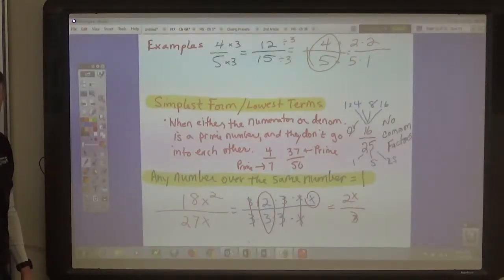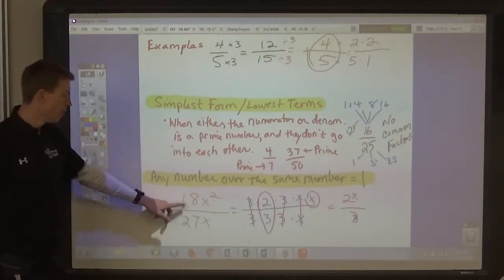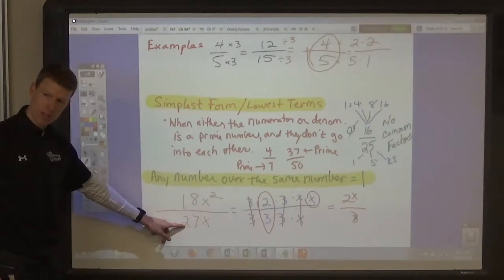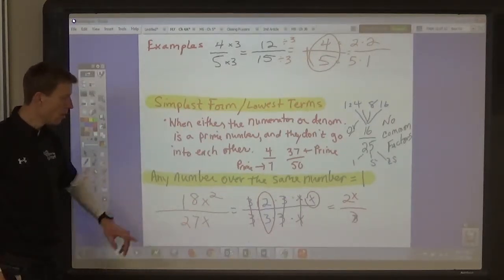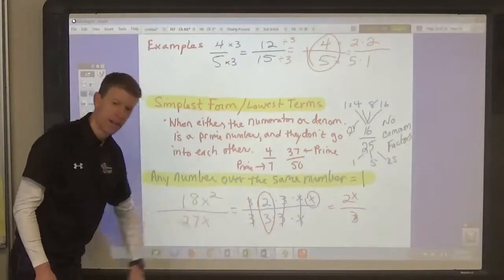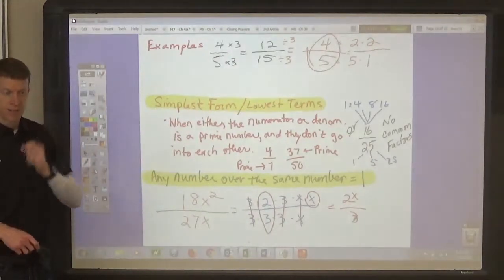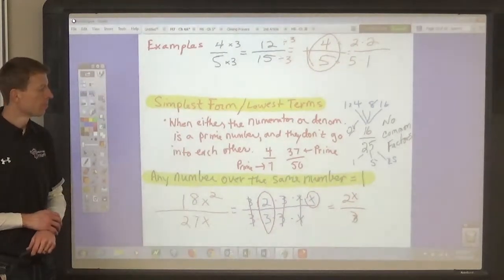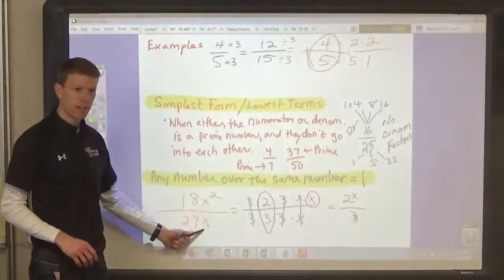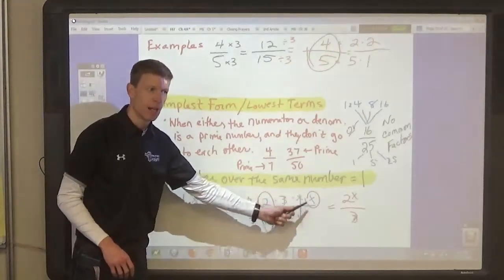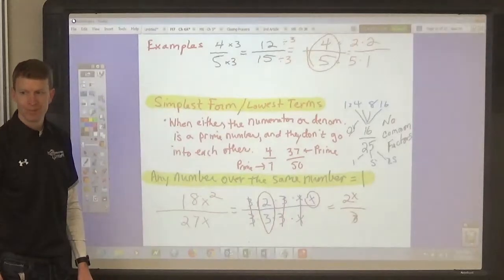Okay? Interesting. Yeah. Or if you could just think of, well, 9 goes into 18, right? And 9 goes into 27. And so I could have written 2 times 9 and 3 times 9, and then just factor out the 9s. And that's one way to reduce it. Okay? When you're reducing variables, you cross out the ones that are in both, and then multiply by the ones that are left. Okay?